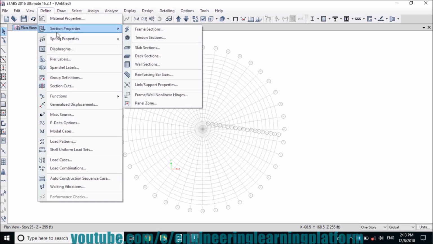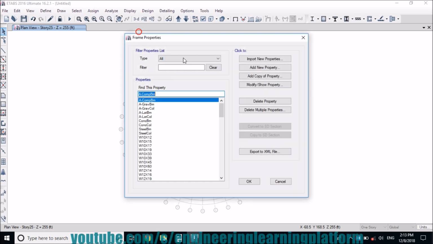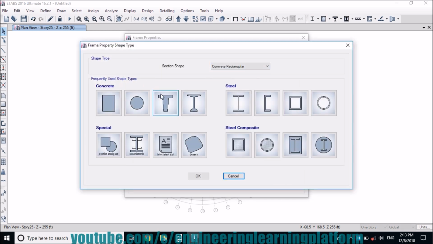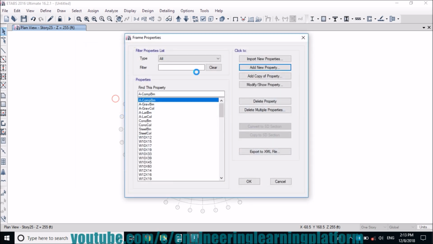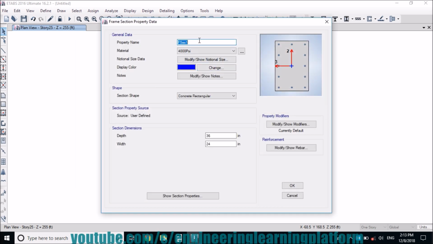Now the sections for beams and columns. First, starting with beam. Let's call it B12. Dimensions are 24 and 12.